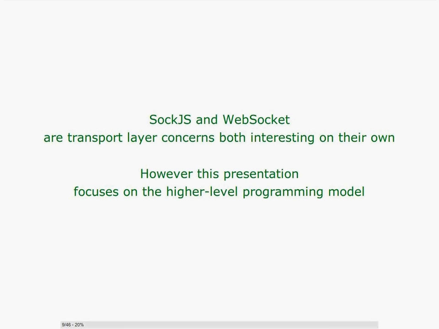Now, SockJS and WebSocket are both very interesting topics on their own, and we can spend this whole presentation simply looking into that. However, what this presentation is about is the higher level, application level programming model. And as you will find out, once you begin to think in terms of messaging patterns, in terms of an application level protocol, you don't tend to think about the WebSocket API or the WebSocket level as much.